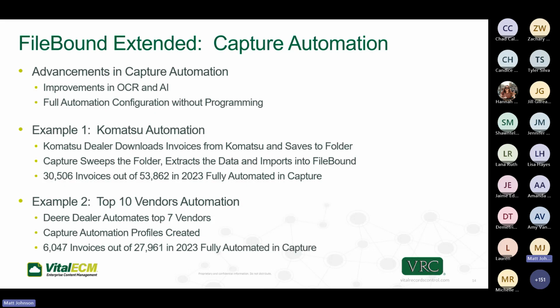So the second example is one that we worked with where they said, hey, let's see if we can automate our top 10 vendors. It ended up being that we could automate all but 3 of them, meaning that the 3 that we couldn't automate were all filled in except for 1 or 2 fields that we just needed them to visually verify, basically just based off of the design of the invoice. But in their case, out of the 27,000 invoices that they process throughout their calendar year, 6,000 of them got fully automated. So now, instead of utilizing capture for almost 28,000 invoices, they're looking at only having to utilize it for 21,000. So that's a big time savings in that regard.